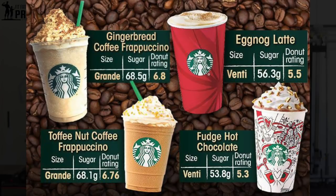Here's another example to drive the sugar point home: at Starbucks, you can see the donut rating of their common drinks. A Frappuccino is worse than eating five donuts. Most of us don't realize this, and we're consuming hundreds of grams of sugar throughout the week unknowingly. Sugar is the antithesis of clean eating. Now, if you have a piece of fruit with natural sugar combined with fiber, vitamins, and minerals — it's a whole intact thing — that's great. There's a big difference between eating an organic apple and drinking eight ounces of apple juice. Eat the organic apple, ditch the fruit juices, and get the fiber and vitamins.